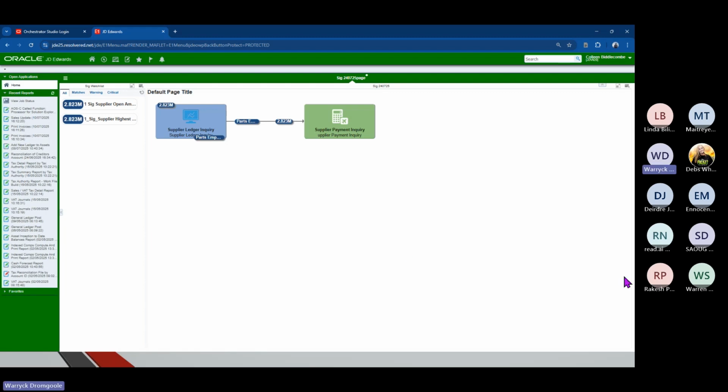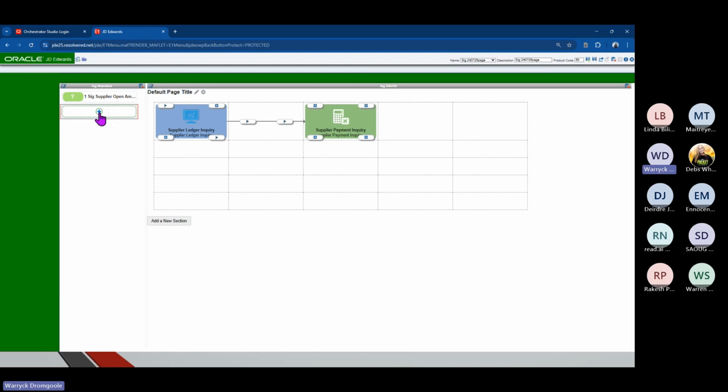those widgets that are created in the Orchestrator Studio, I can now display in my watch list pane. So I can see my supplier with the highest open amount, which is 2.8 mil, and I can see which supplier. Oh, I did it wrong there. I didn't bring in the supplier name. So I can go in and change that.